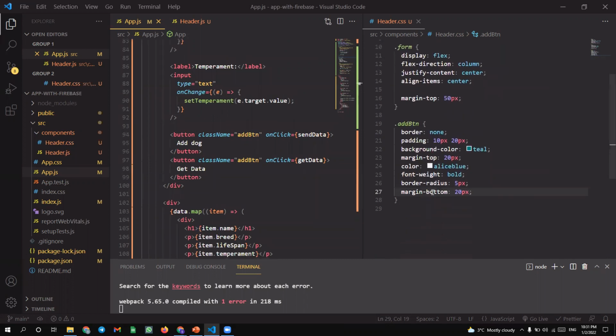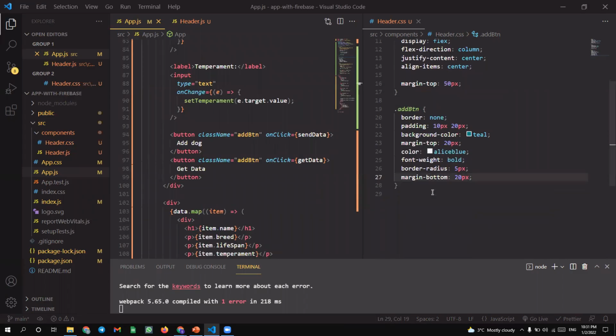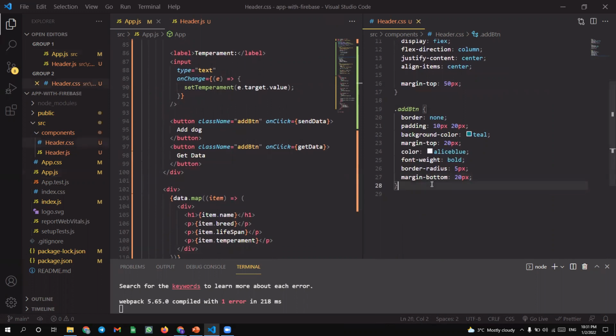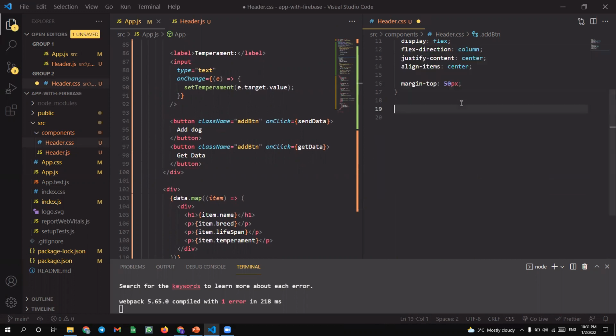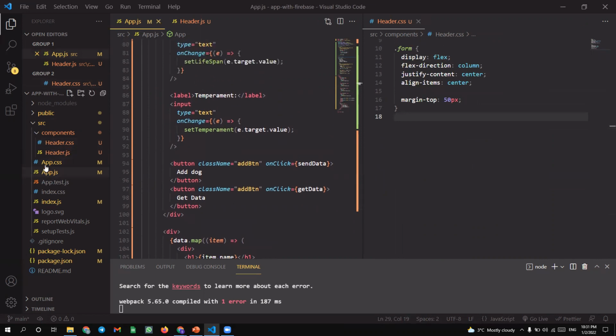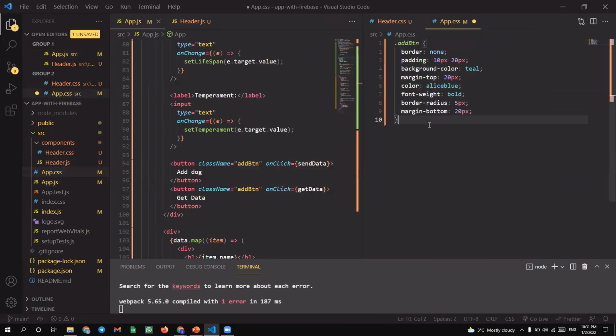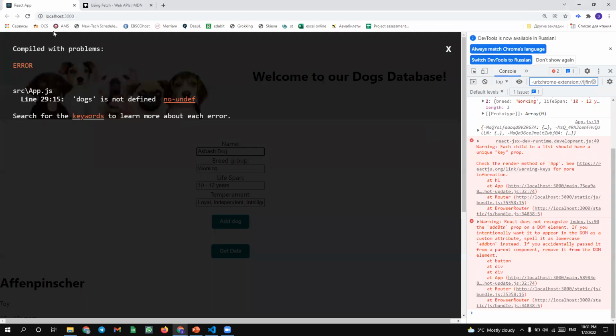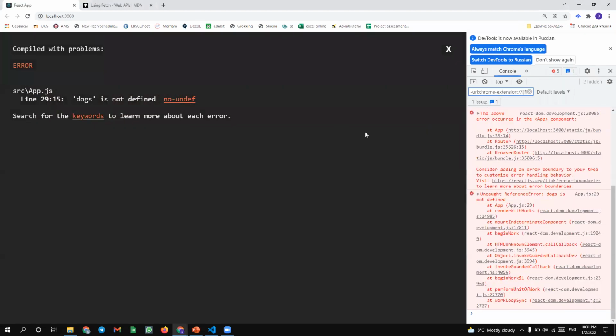What's the problem? I added it in my header CSS, but I have to edit it in the app CSS, because I'm now in app.js. So I'm reloading the page, and as you can see, doc is not defined.